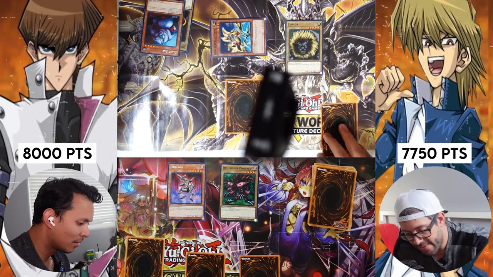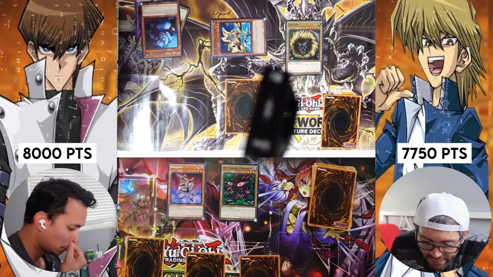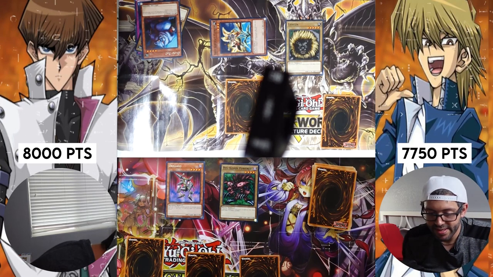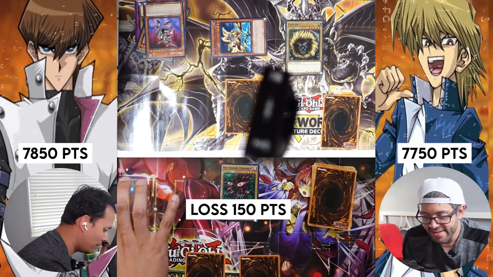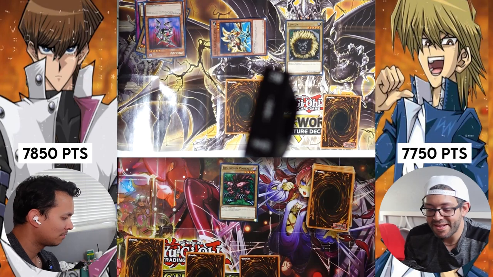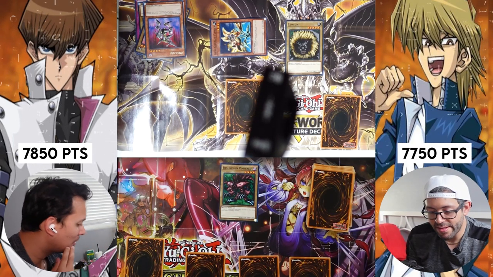All right, so both 1600, so I will go for an attack. Okay. And we will take out this card here. Okay. So that's like minus 150 from your life? Yep, minus 150. All right. And zero cards in my hand and my turn. Okay. This down. All right.